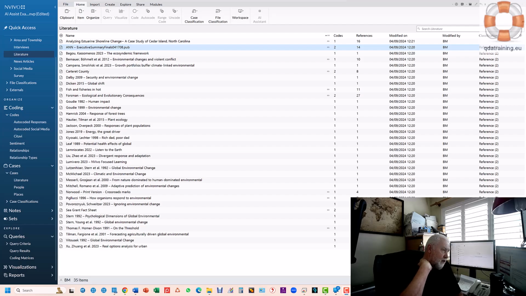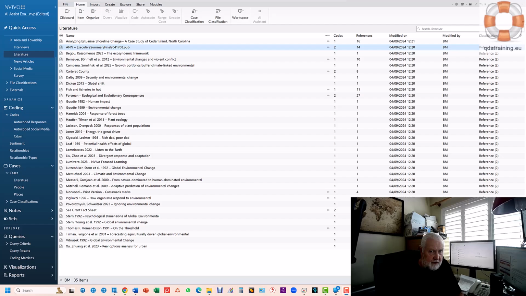The data we're going to work with is the standard tutorial, but I've imported some literature around the whole environmental domain. It's the standard tutorial, Environmental Changes Down East, that comes shipped with NVivo. These files won't be in your copy, but if anybody wants a copy of the file that we've manipulated today, we'll be putting up an email address. You can send me an email and we'll send it back to you.